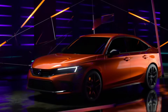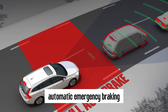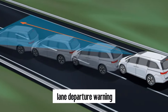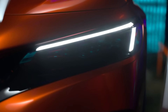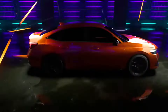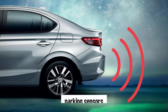Standard features with the current Honda Civic include forward collision warning, automatic emergency braking, traffic sign recognition, adaptive cruise control, lane keeping assist, lane departure warning, and automatic high-beam assist. These features should continue to be available for the 2025 Honda Civic. Optional safety features include blind spot monitoring, rear cross-traffic alert, and parking sensors.